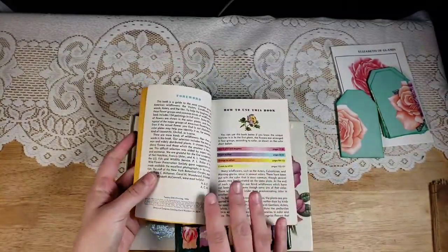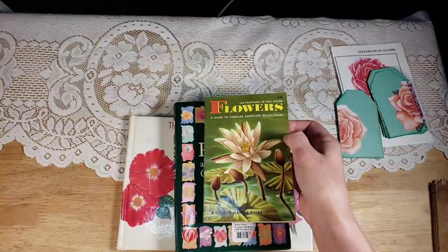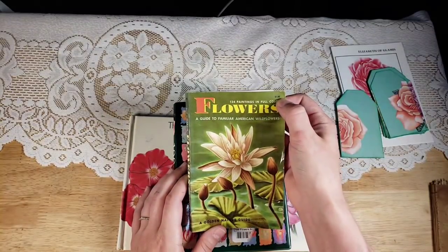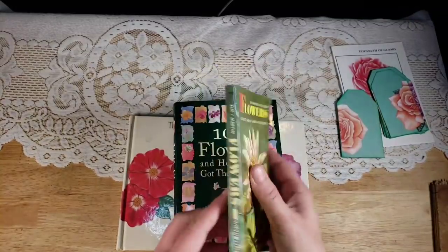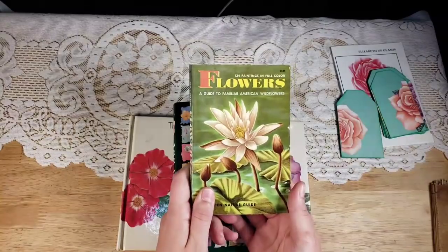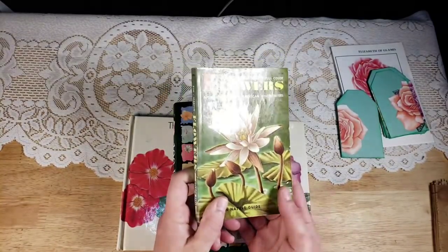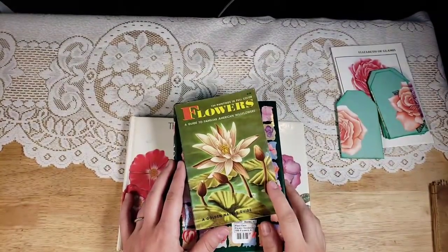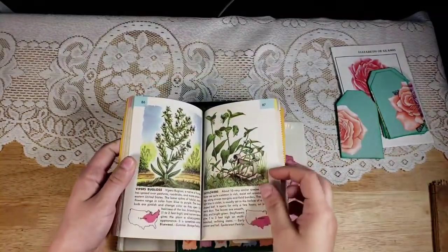And for these books, even though you can get them many different places, they can be hard to find. Can you believe it only cost $1 back in the 60s? I paid more for that now, and I thought that was a good price. I paid $3.50 for this, which is a good price. But yeah, it would be nice to just get it for $1. So if you can pick these up, even if they cost a few to several dollars, I definitely think they're worth it.